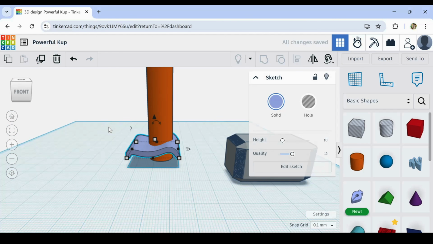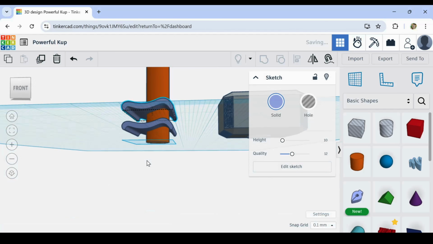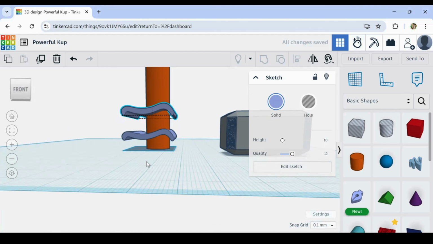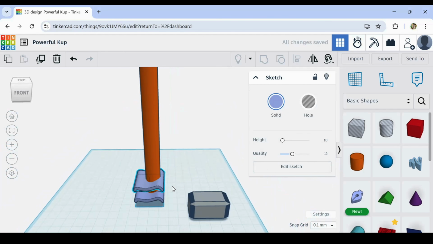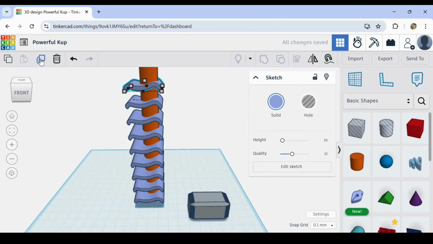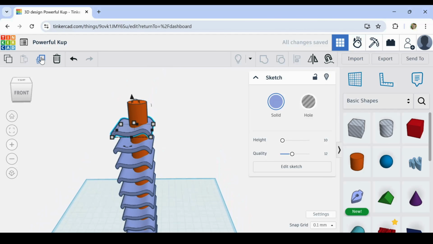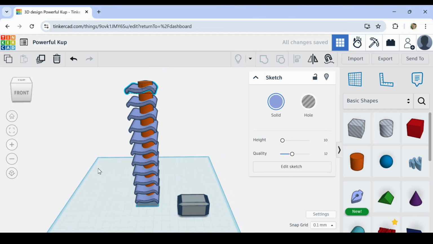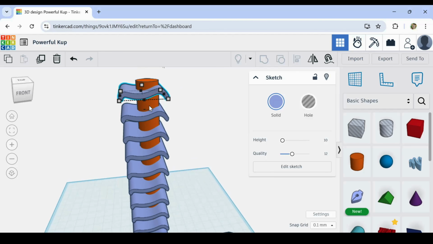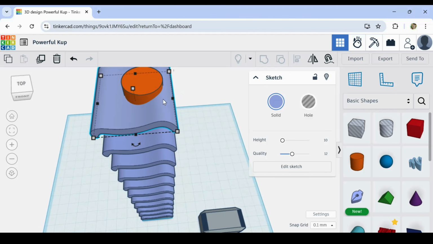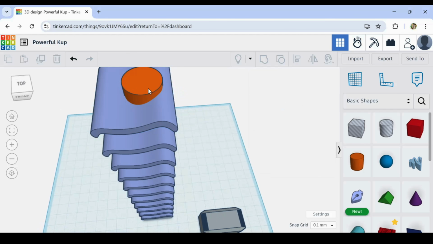Okay, so let's do this. Let's duplicate, raise it up. They got a pretty good gap between them in the picture. More than that. I'd say about like this in the picture, but, you know, like I said, it's a fantasy object, or mythological. And now we can keep hitting duplicate. Okay, there we go. And now we want to cut these off, but not all the way flush with the handle. So let's just do that.